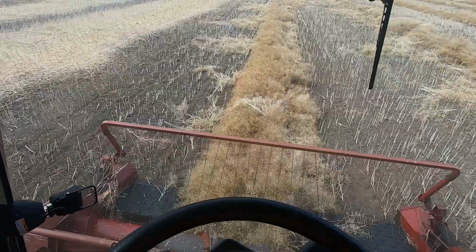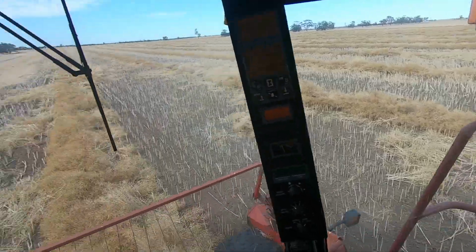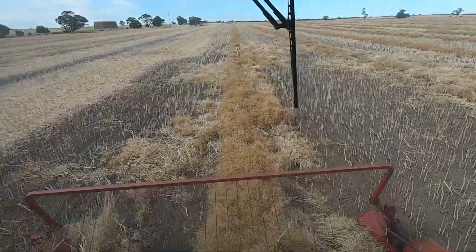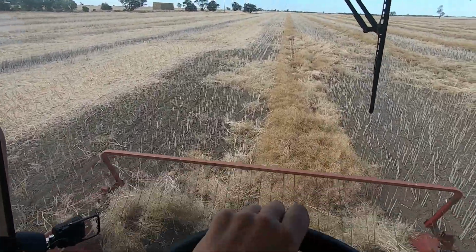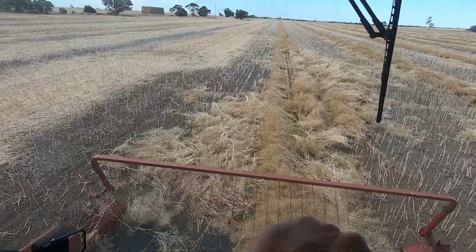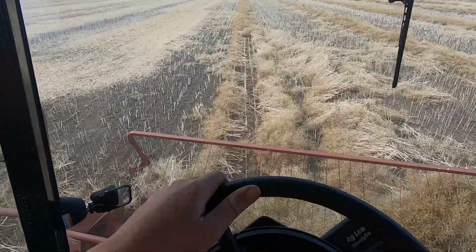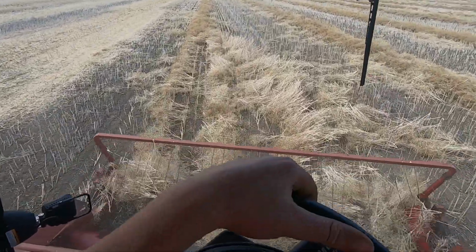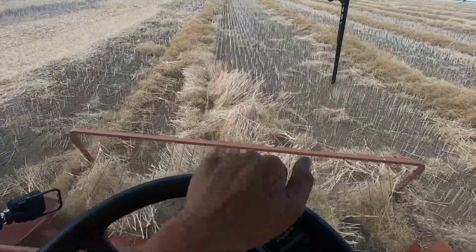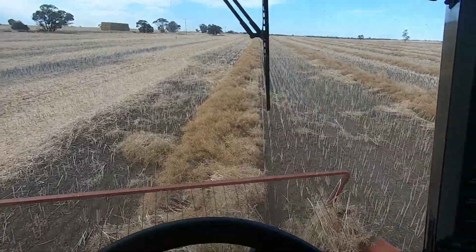So the first paddock I did, the rows were blown around quite a lot like that over most of the paddock. This paddock isn't as bad, thankfully. Even though I'm coming into a bad patch, it seems to be more where a whirly wind or something has picked up the whole row and blown it away. The first paddock had quite a bit of frost damage in it, and that's why I think it blew away, mostly, because it was a really light crop and there was not enough bulk to actually hold it down on the ground.